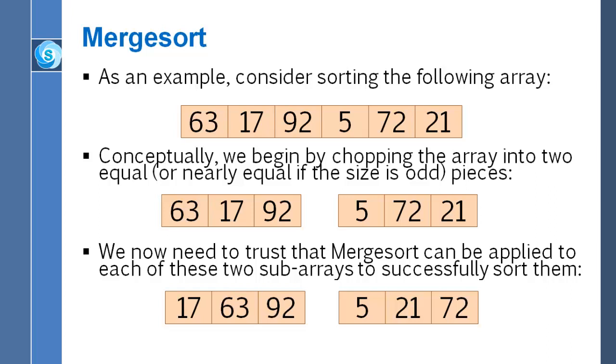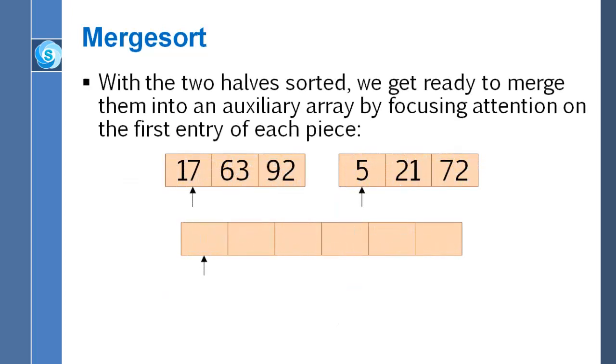The entire array is not yet sorted, but as I said, it's helpful that the left half is sorted and the right half is sorted, because now it gives you the opportunity to merge them together. This is going to require the auxiliary array. So here we are. This is how the merging goes. The top part of this is obviously the original array, and the bottom part of this is the auxiliary array.